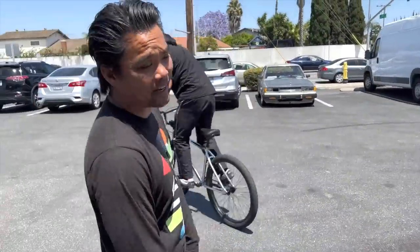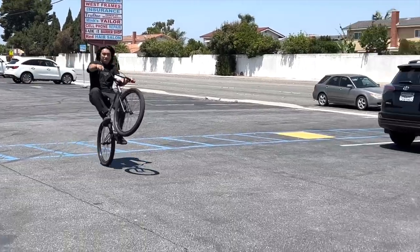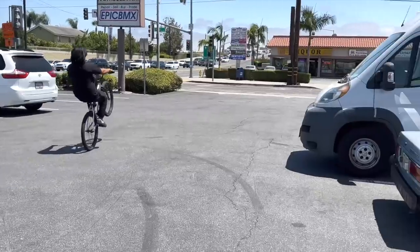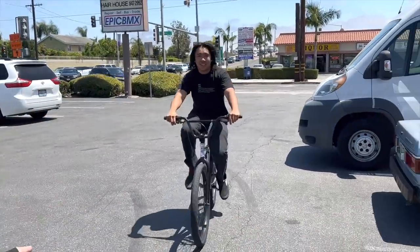On the 26-inch, it looks pretty much the same. But Max notes it feels a little twitchier and more sensitive in all the motions. On the 29, once the wheel is up you can lean back and it just cruises. The 26 takes a little more finesse. The hosts wonder about calculating the percentage of tire actually touching the ground at different wheel radii.